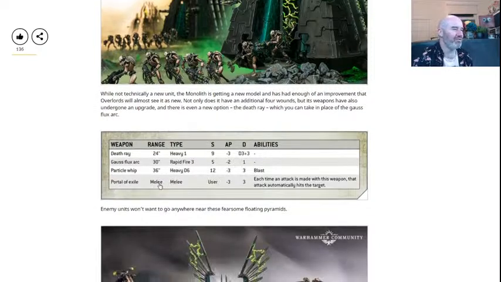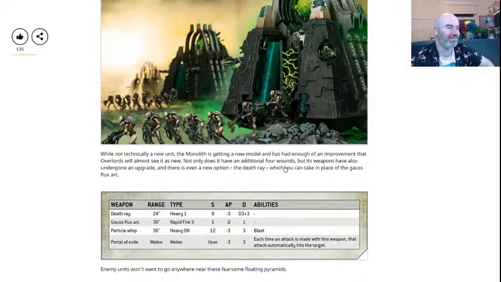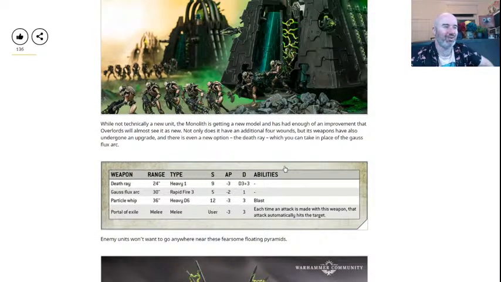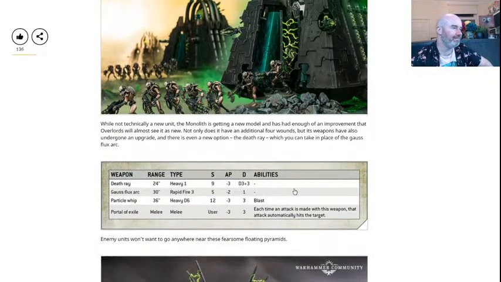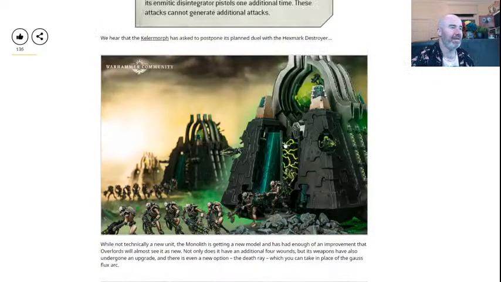Portal of Exile, melee weapon, strength user. I don't know what strength of Monolith is. AP minus 3, damage 3. Oh, excuse me. Each time an attack is made with this weapon, that attack automatically hits its target, so it's an auto hit. I was going to say it's probably not going to do much damage, but I guess Monoliths probably don't get that many attacks, do they? Oh, Portal of Exile, so it's that thing that the Necrons are coming out of. That's what's kind of cool about this image here.